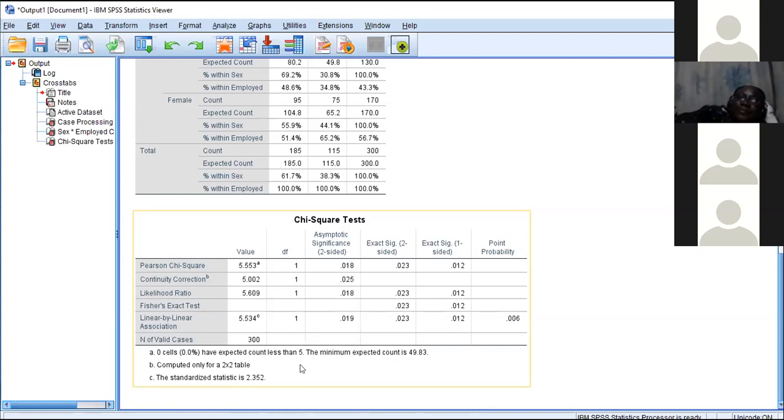Can you see the table? The chi-square we calculated is the same value we have here. Continuity correction is the same. Can you see the likelihood ratio? It is a little bit higher than the other one, and that's what we calculated. You will also see log linear analysis, and Fisher is that. Now, we talked about weight correction yesterday, and we are not repeating it again.